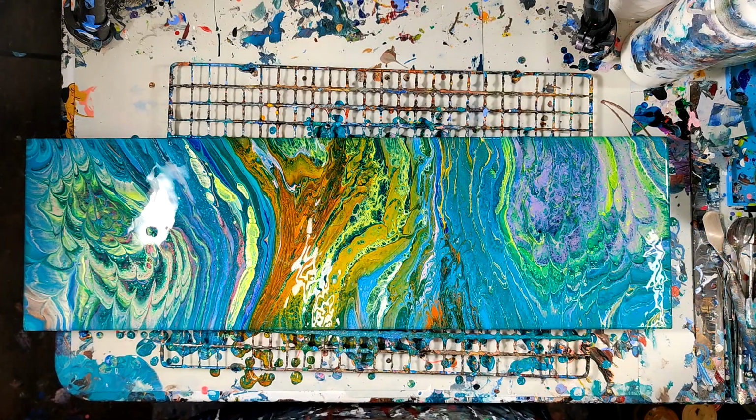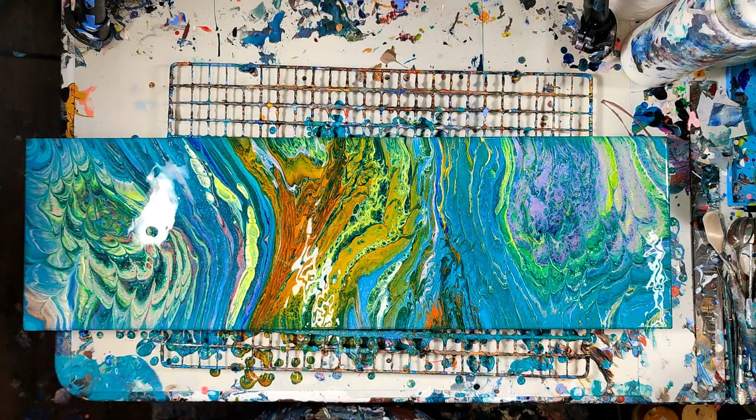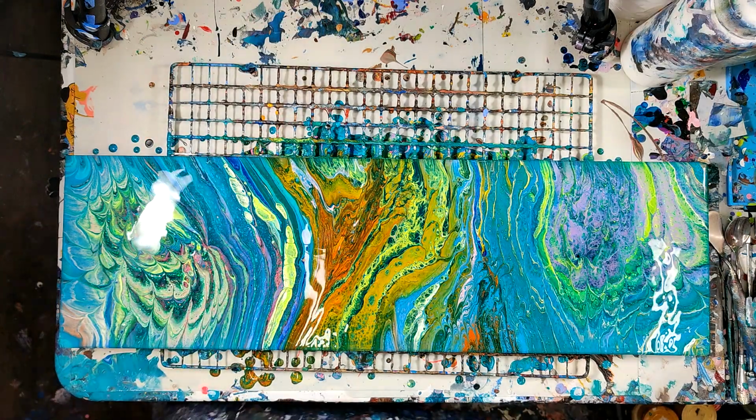I could do without this third, but it might dry interesting. It might look better when it's dry. Give it a chance, see what it actually has to offer. I'm wearing very little paint for once. You wouldn't know I did anything.